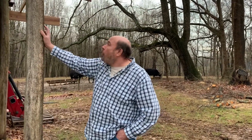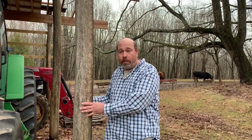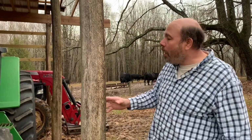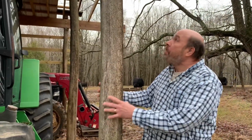And what I did is I got these in the springtime, and springtime is the only time that it is easy to take all the bark off and all the sapwood. And the reason why you want to take all that bark and sapwood off is because that's what draws all the bugs, and that's what they like to eat. And then once they get into the hard stuff, they don't like eating that. And it's harder for them.